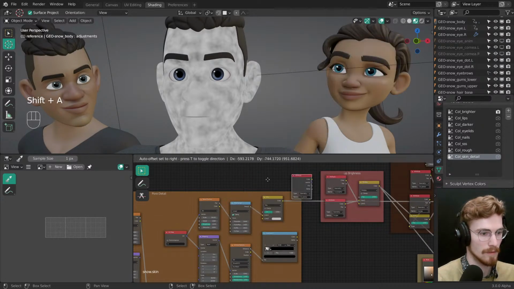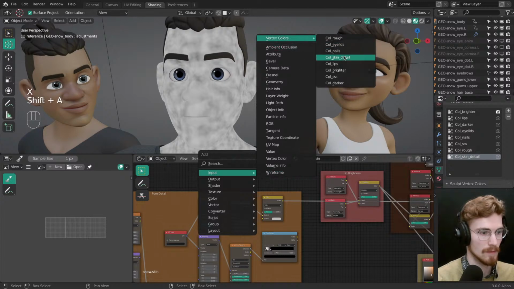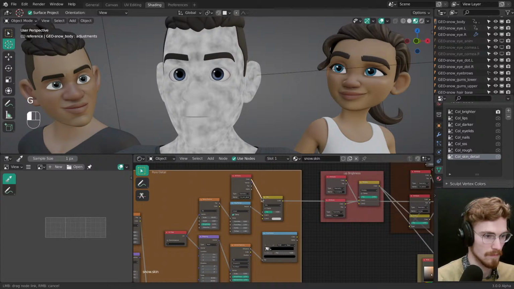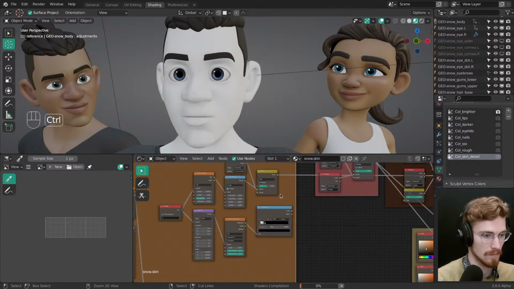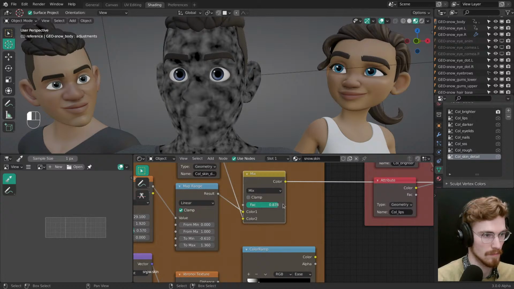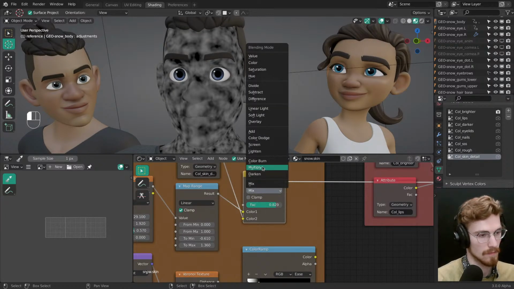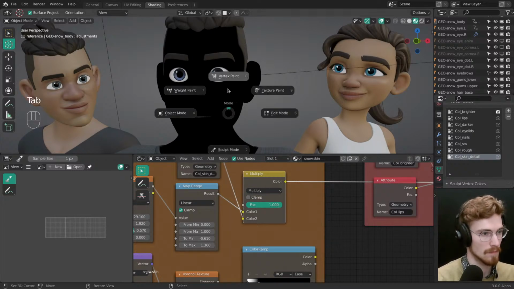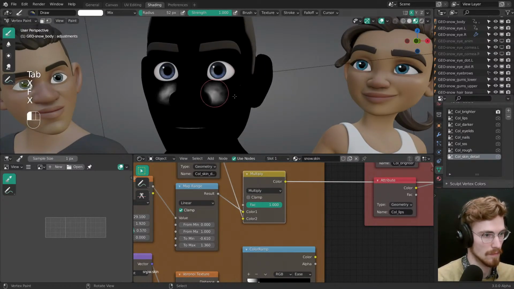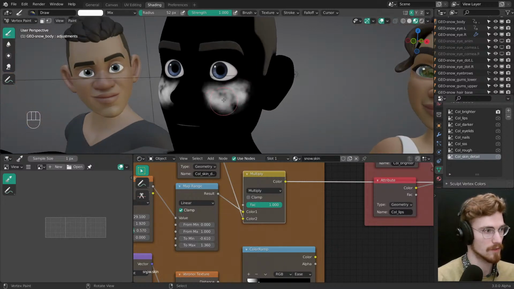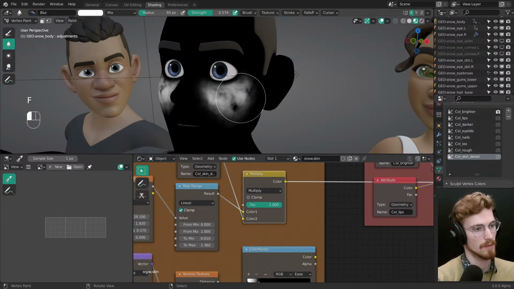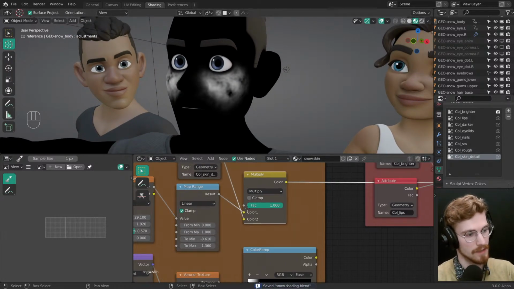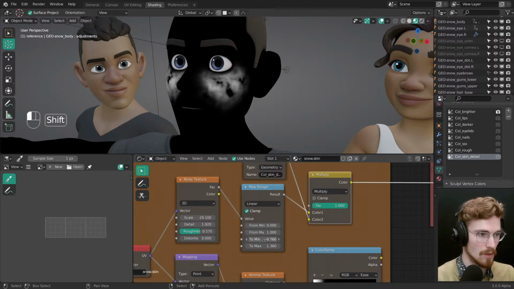Let's see. Okay, I'm just gonna try this. I'm going to paint a blurry mask over here. Vertex paint mixed with a noise map.